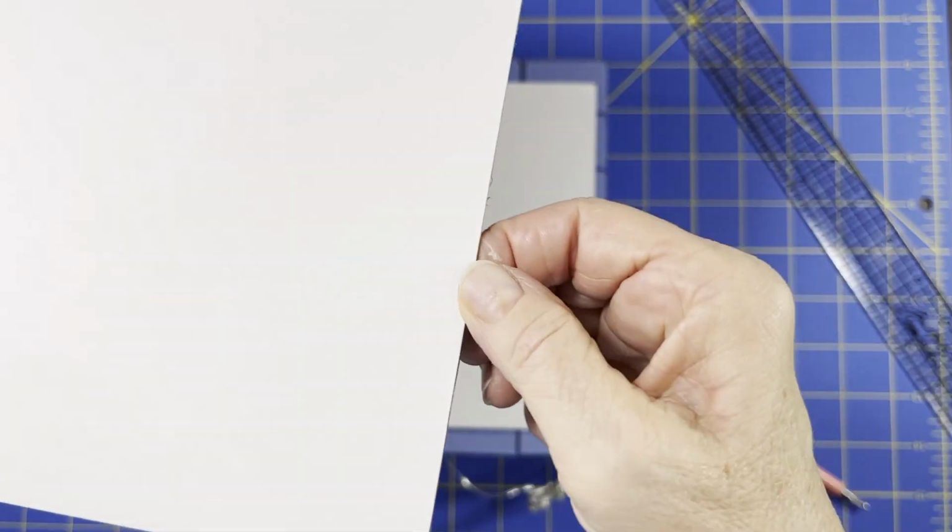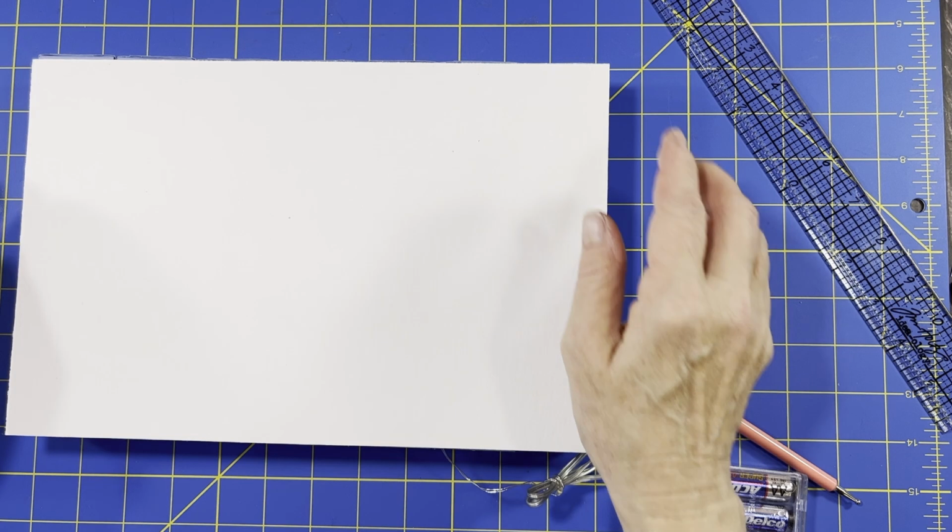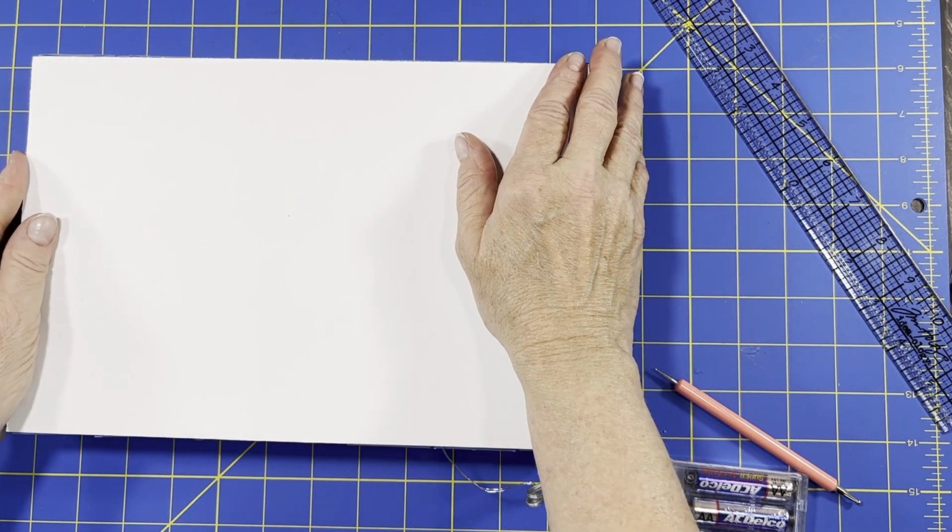I don't know. Maybe I'm going to have to remove all my tips all the time or something. I don't know why, if it's the humidity that's going on or what.